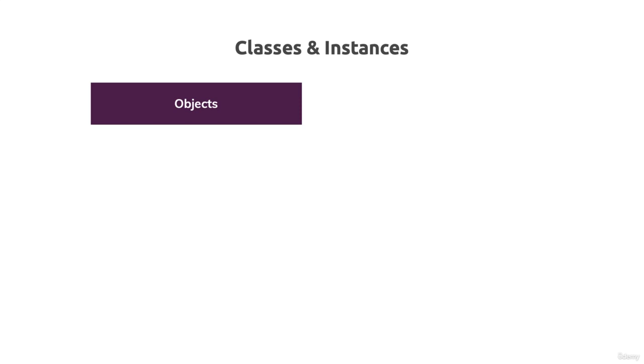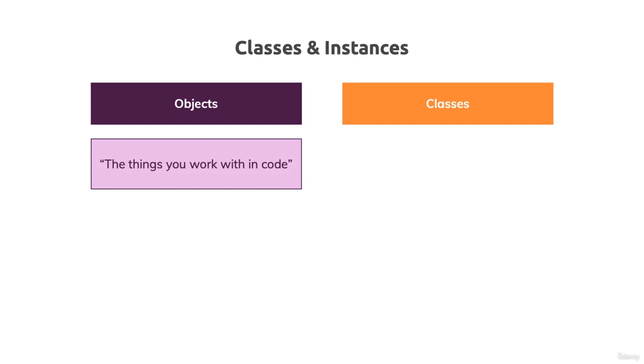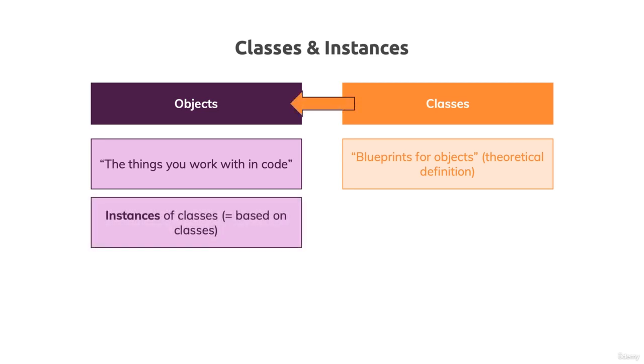Now, connected to the idea of using these objects, which of course do exist in JavaScript, is the idea of having classes. Objects are the concrete things we work with in our code, the data structures we use to store data, to store methods, to execute methods on. Classes are blueprints for objects. Classes allow us to define how objects should look like, which data they should hold, which methods they should have, so that we can easily build objects based on these classes. And we then call this instances of the classes.